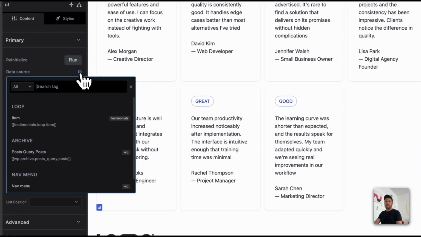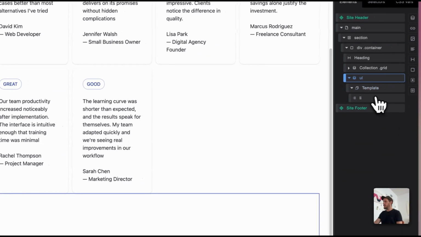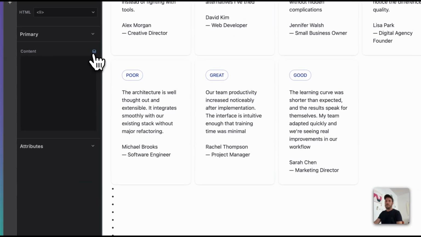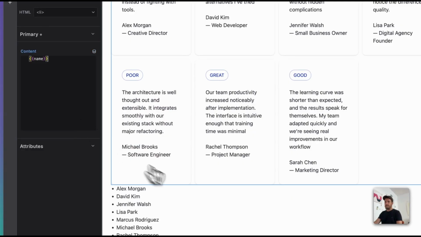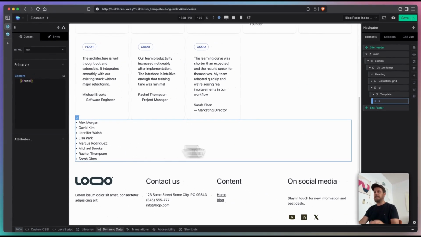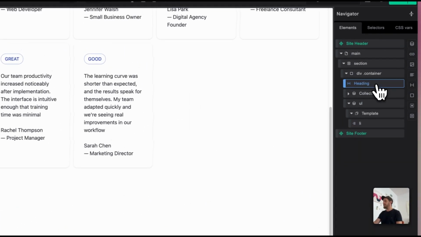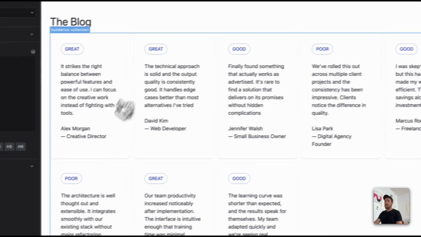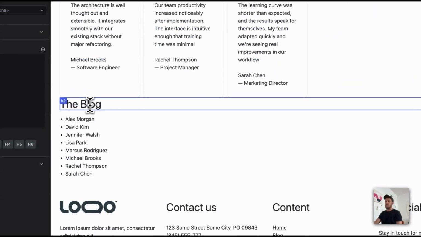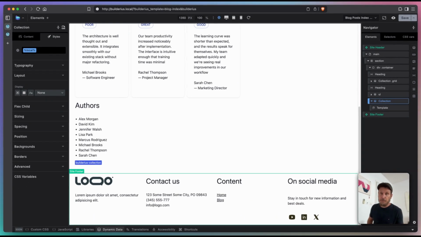And I'm going to use the same testimonial loop. And inside, I'm going to change this to name. And I'm getting all these names. And maybe I want to call this something like that. Okay, so we have built 2 loops so far.